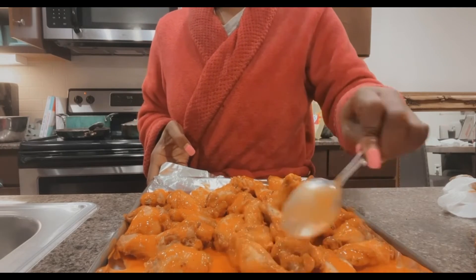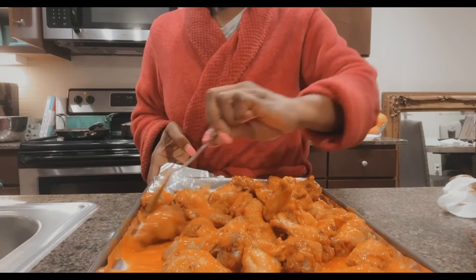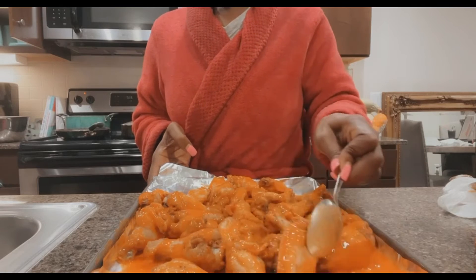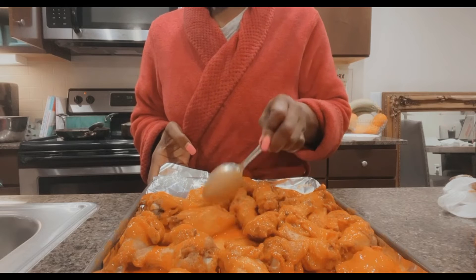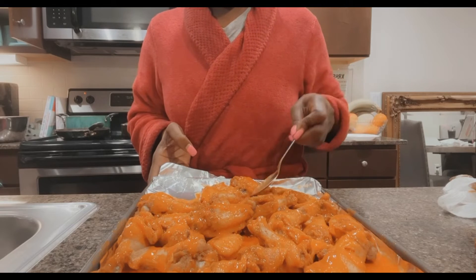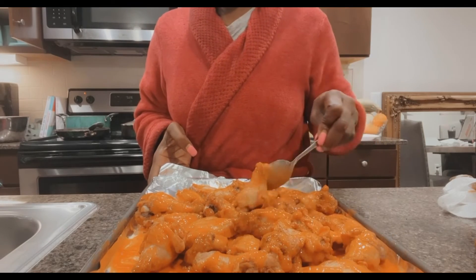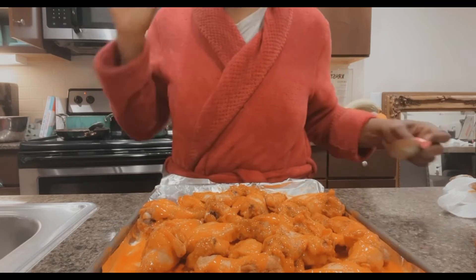This is actually the second time I've made spinach and artichoke dip this week. My daughter Raven loves it — she had been asking me to make it for two months and when I finally did she almost ate the whole pan by herself, so I decided to make another one today. My son, since the baby came, has been back and forth to the hospital taking care of his wife, and he hasn't been eating like he should. I just wanted everybody to be full and satiated and happy.